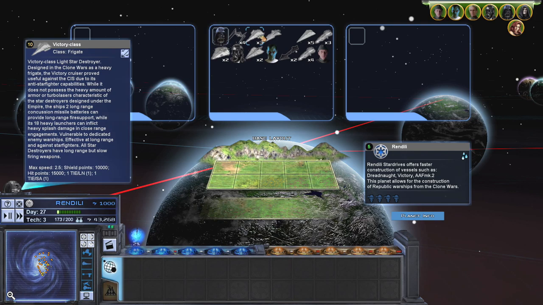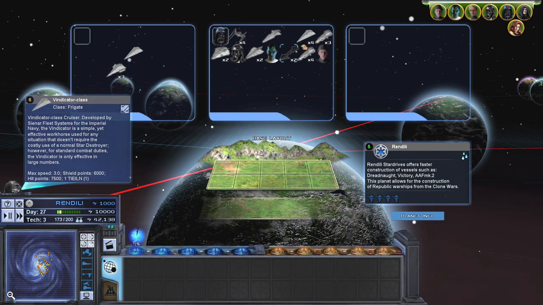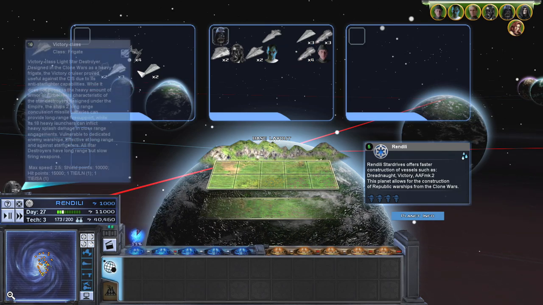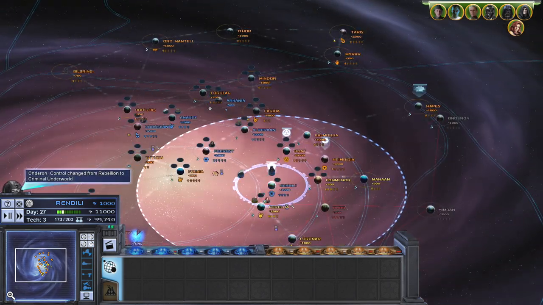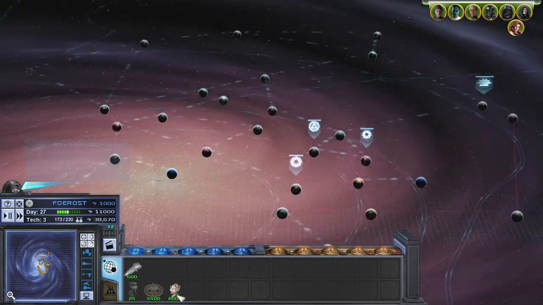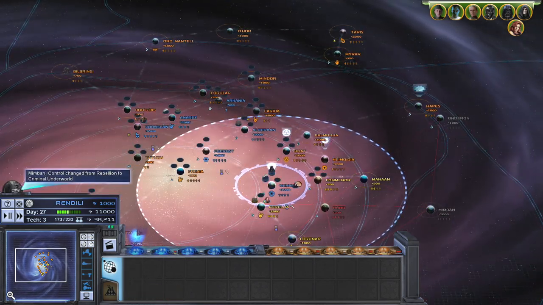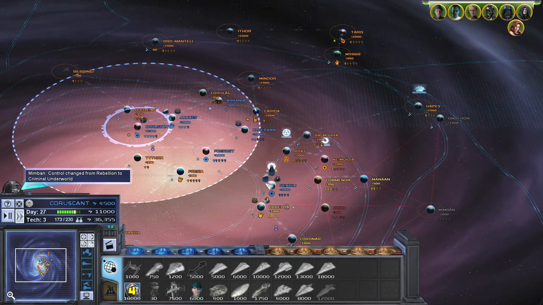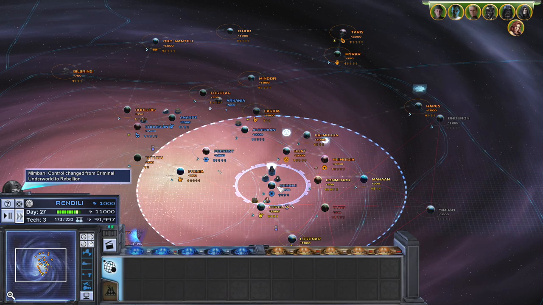Okay, so I'm going to separate these ships just a tad bit. We lost some TIE Hunters too. Well, that's okay. I'm just going to keep it like that. We just hit our level 4 station at Coruscant, so we now have the next tech upgrade to go with.